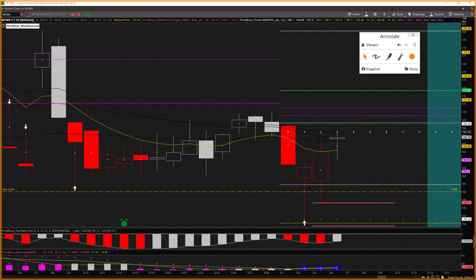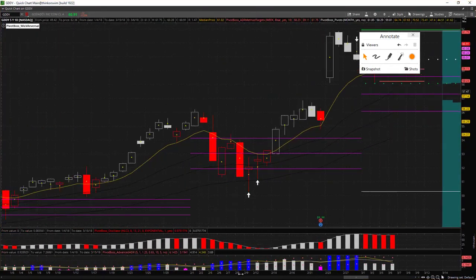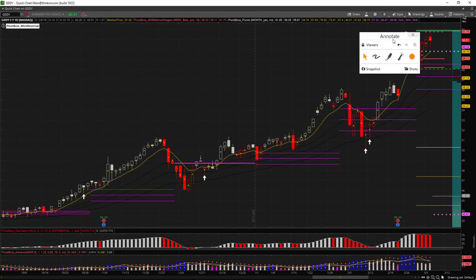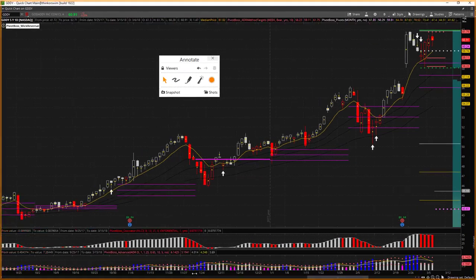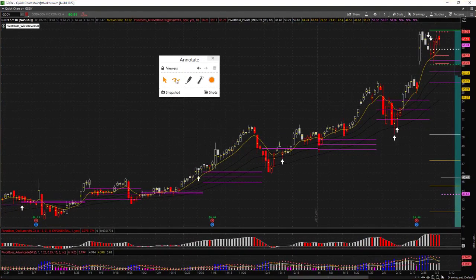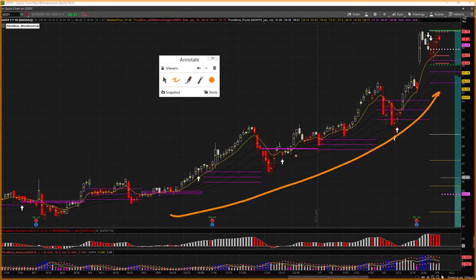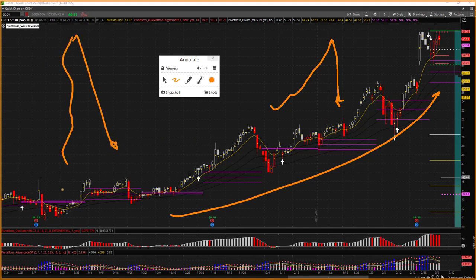Here's another one. This is GoDaddy from a little while back. GoDaddy we had as a great trending prospect here. You can see the uptrending behavior that we've seen out of GoDaddy. Very nice, orderly market. What I liked about GoDaddy is when the market, you know, NQ, S&Ps, everything took a dive earlier this year, late January, early February, a lot of markets, a lot of charts got messed up pretty bad. You got this big pullback. Some did not, though. Some held together pretty well, and this was one of them.